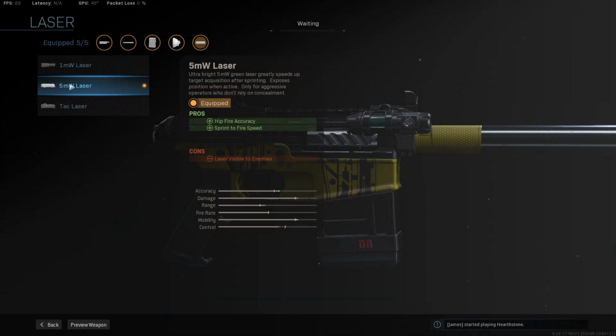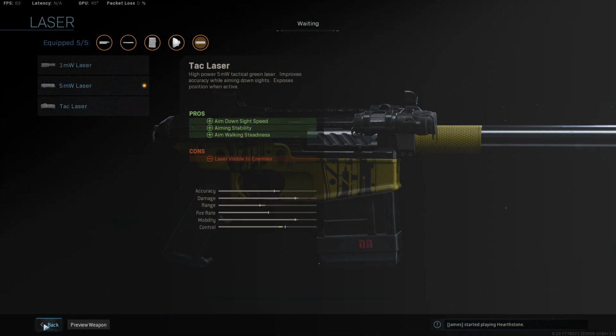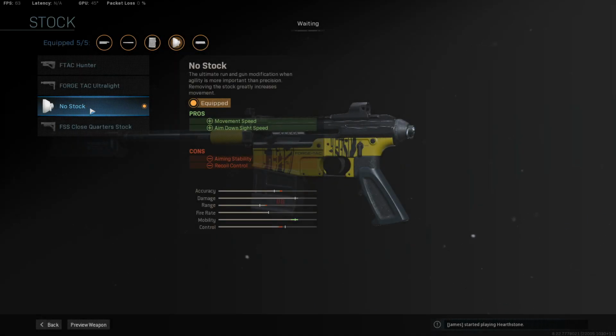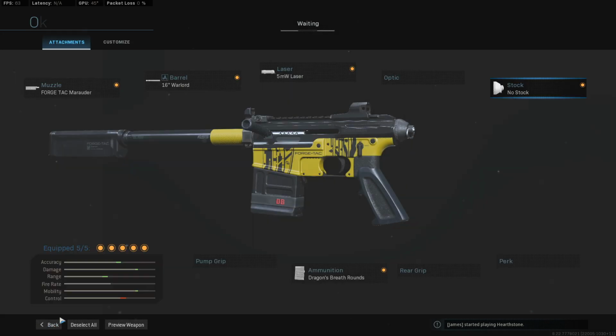The 5mm laser for that hip fire accuracy and sprint to fire speed, being able to get those sights up again. Tighter pellet spread, just very, very easy to get kills with this. We are still taking the no stock here. As I said, that movement speed and aim down sight speed is not super crucial. That recoil control nerf doesn't really matter too much with this particular option, so we're skipping past that.